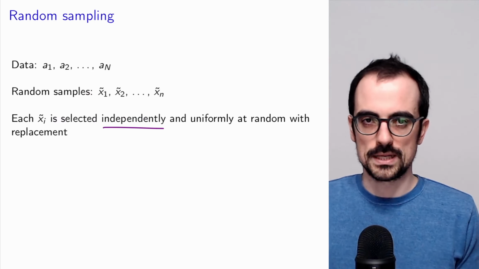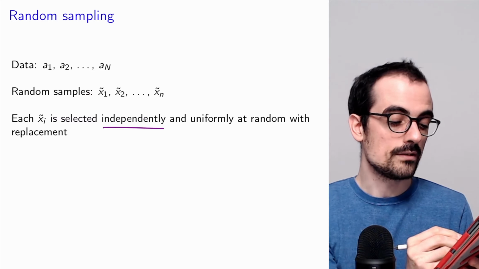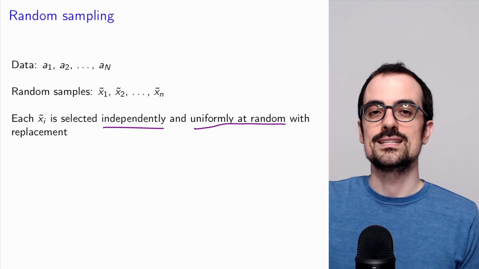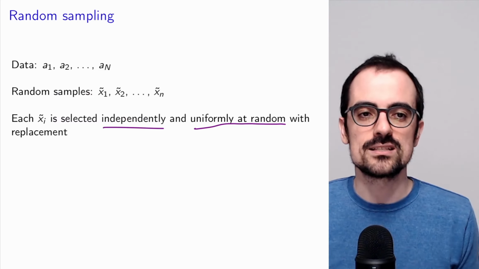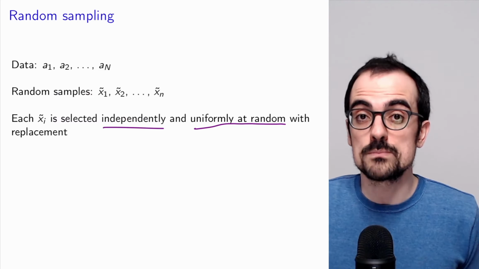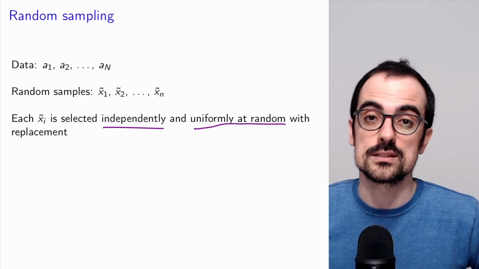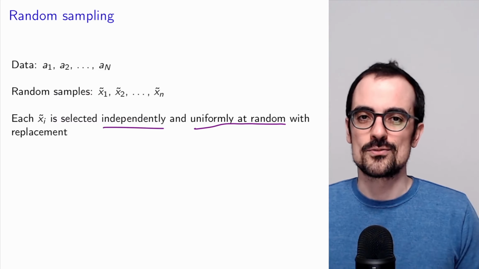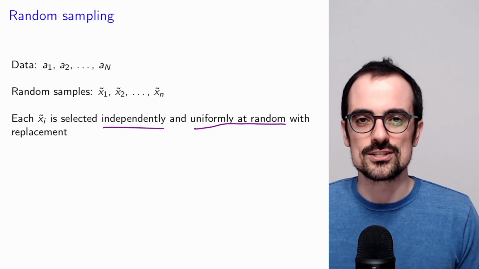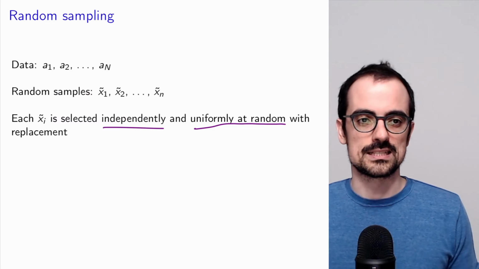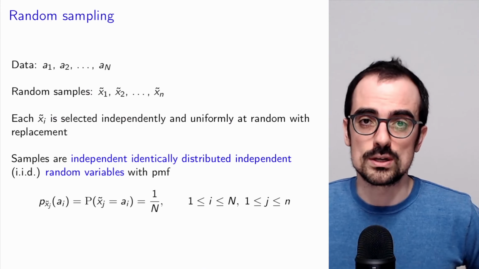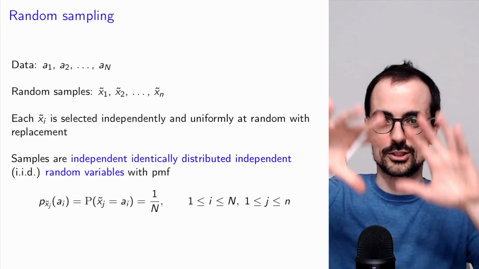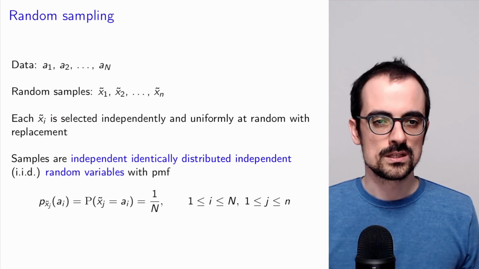You just pick completely at random each time, and uniformly at random means that we have the same likelihood of picking anyone in the population each time we sample, which is very important because otherwise we're going to have subpopulations that could be important. And this happens, for example, when predicting presidential elections, which might not be sufficiently sampled. And that's actually one of the main challenges when you're trying to implement these things in practice, to make sure that you're sampling everything uniformly.